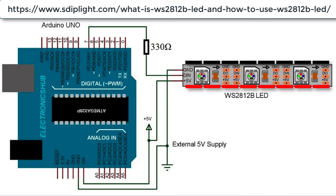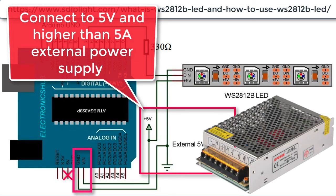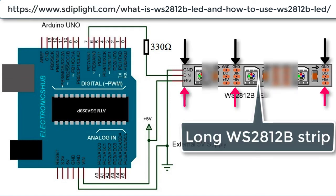When you want to connect a longer RGB strip, consider the following: in the WS2812B strip, the 5V and ground pins are connected in parallel, and only the data in and out pins are in serial. Do not use the 5V pin from the Arduino Uno board — connect an external 5V, more than 5 amp power supply to the Arduino Uno Vin pin. The power line should directly connect to the WS2812B strip. For long strips, we should not only connect the power pins at one end — we should connect 5V and ground wires to some middle points as well.